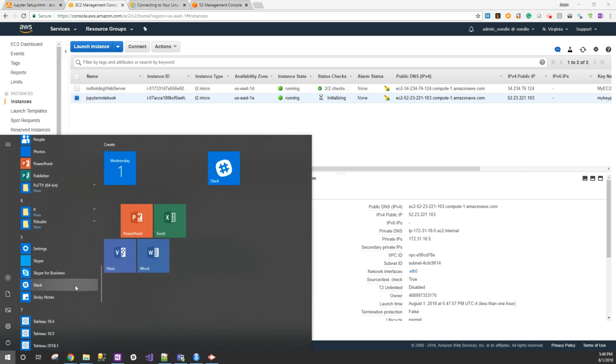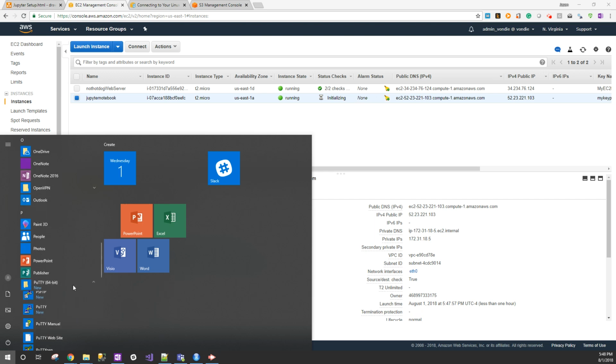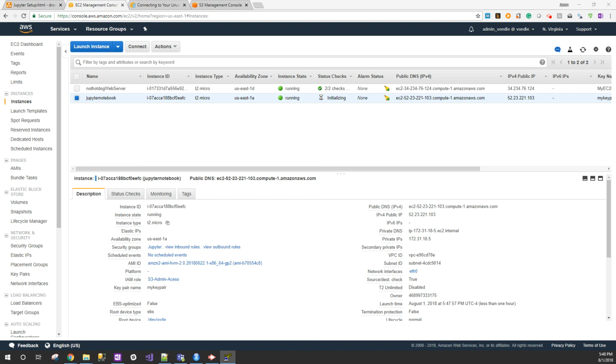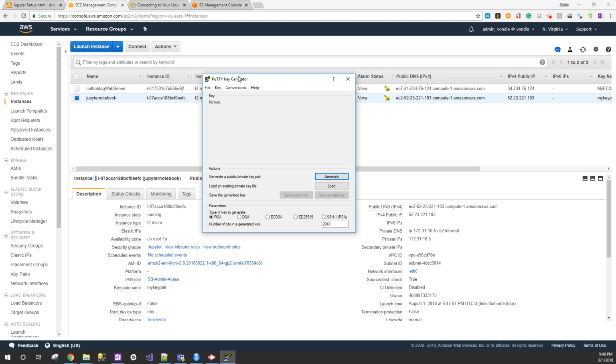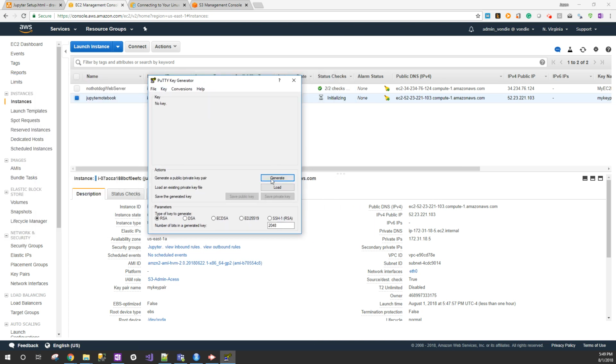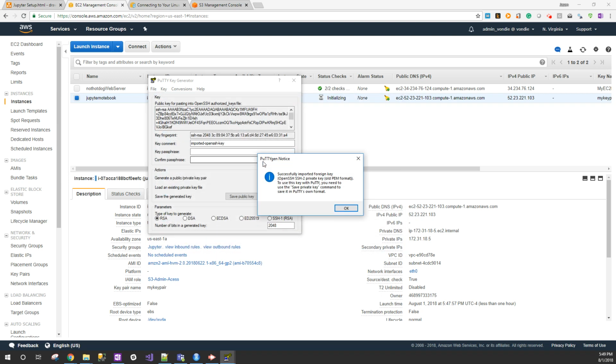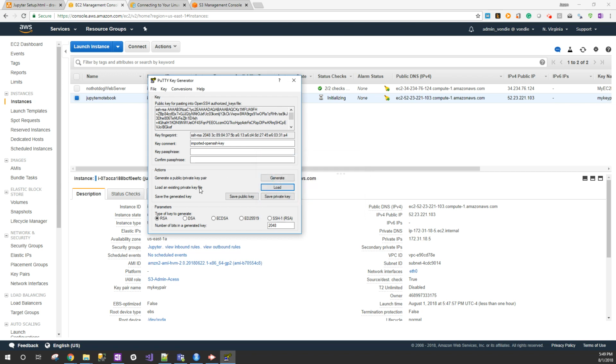So let's go ahead and open up PuTTY. And the first program we're going to use is PuTTYgen. So PuTTY obviously isn't going to use the .pem, so we need to convert it. So we're going to hit load right here. And it's going to be looking for these .ppk. Let's hit all files. And my key pair, this is that key pair that we had just downloaded. Says it imported it just fine.